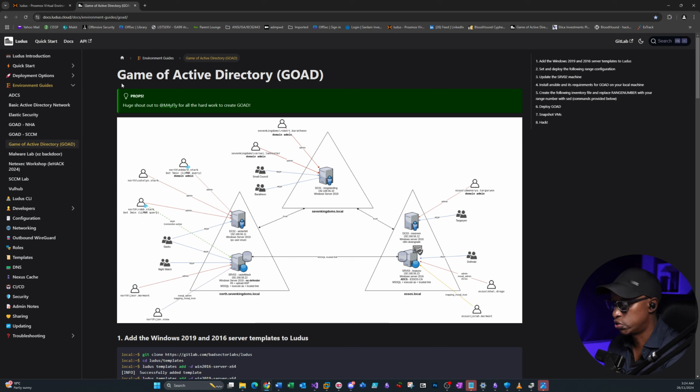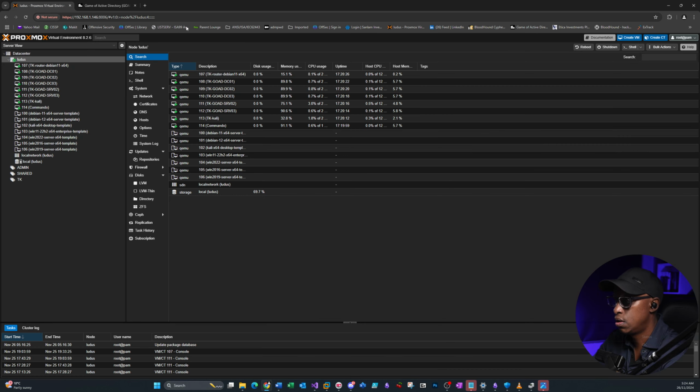Pretty much most of my labbing will be based on this setup here, which I set up on my home lab in a Proxmox environment. And this is all the machines that I've got in the lab. So you've got the Debian and a few domain controllers, servers over here.